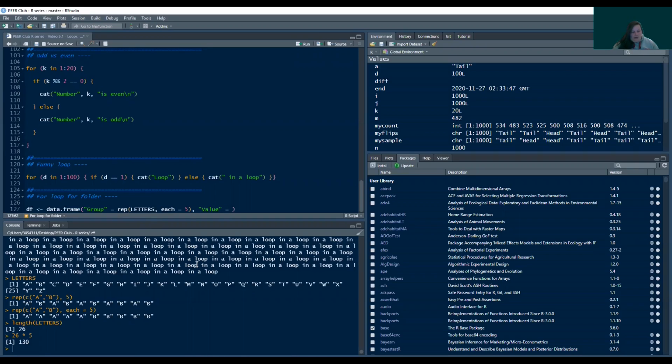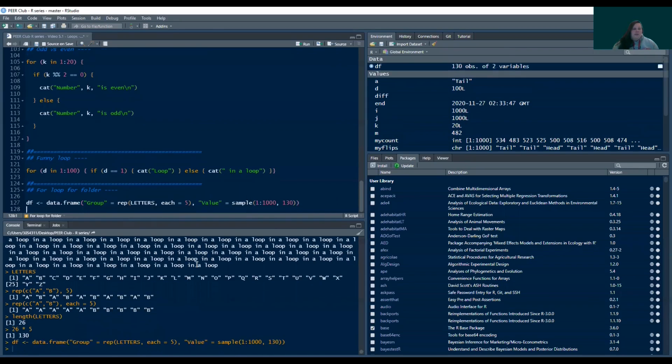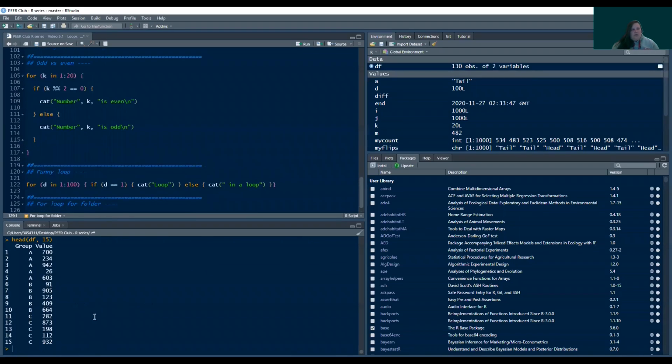And we're going to add 130 numbers aside. I do not want to just write 1 to 130, so we're just going to have sample here. We're going to sample numbers from 1 to 1000. You're going to do it 130 times without replacing. Okay, so if we now do this, we have a data frame here. Just going to show the head of the data frame. So let's say the first 15 lines is, I think, enough. Okay. And we see here, we basically just have the group A here 5 times, and we have some numbers, and then we have the group B and some numbers, and the group C and some numbers, and so on and so on.